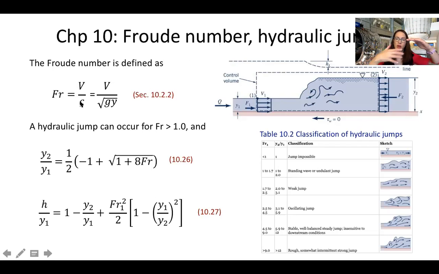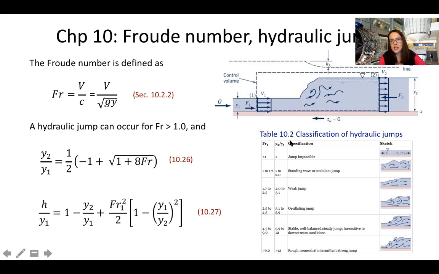Imagine the fluid is flowing this way, the river is flowing this way, and a wave from a pebble is trying to flow in the opposite direction. Well, if those speeds are the same, that wave gets stuck in one location. So if you're looking at it from the shore, it's not moving, right? What happens if another wave comes again? It gets stuck in the same location. They can build up and form a hydraulic jump. So as long as the Froude number is greater than 1, so the channel velocity is greater than the wave velocity, you can get hydraulic jumps, right?